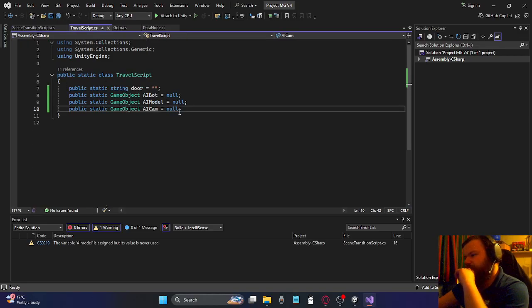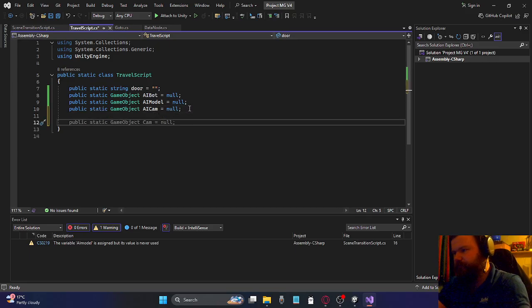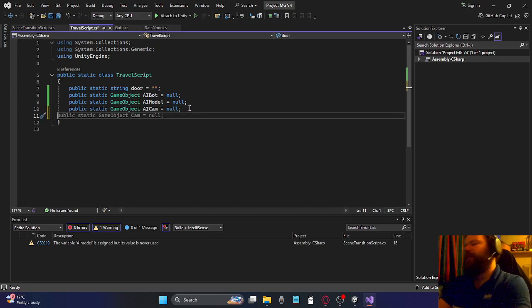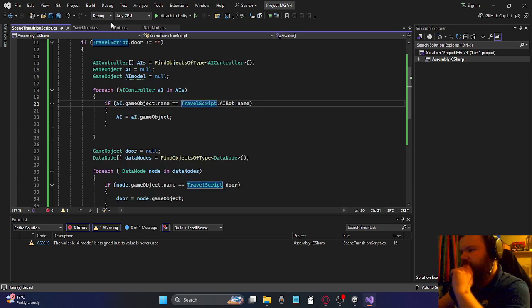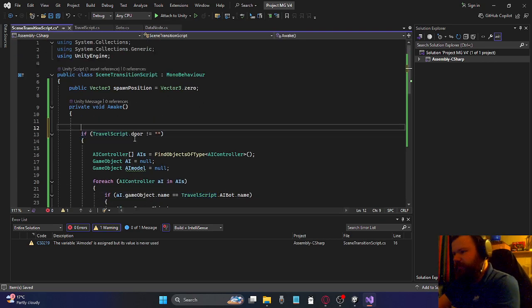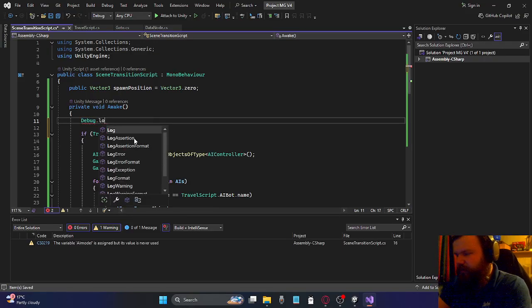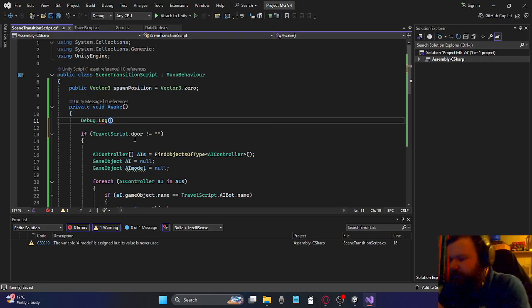I'm gonna need debuggers. Wait, how am I gonna add debuggers? I can't add debuggers here. Let's do this. Debug dot log travel script dot door.